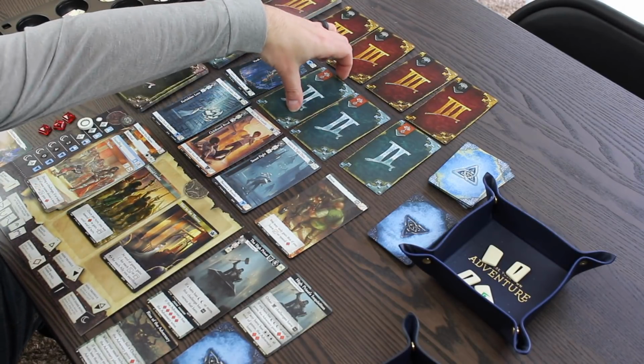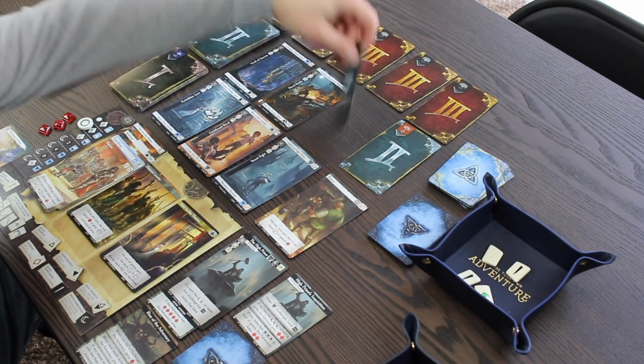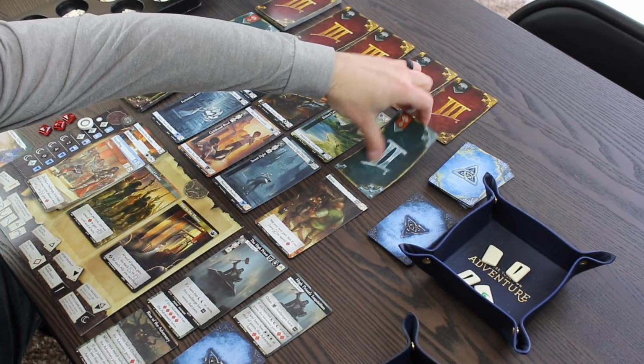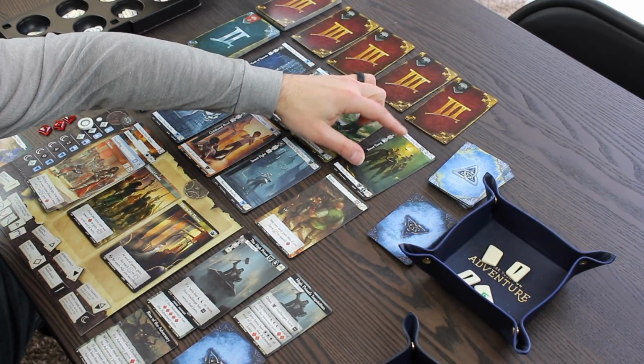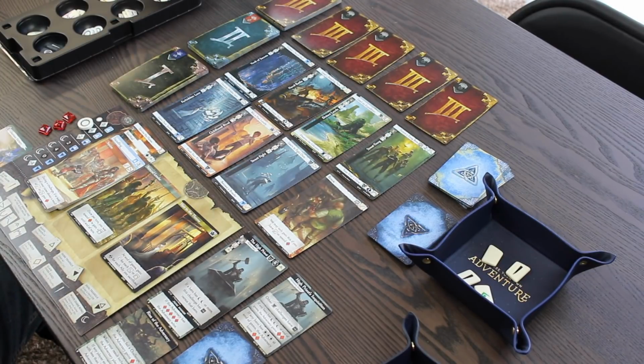Unlock a secret vault. Lead a boarding party. Lead an expedition. That sounds good for me. I'm a natural leader. And outwit a gang boss. Now that symbol is nice because that gives me an extra point at the end of the game since my heir to the throne would allow me to do that. So that's something I need to keep in mind as well.